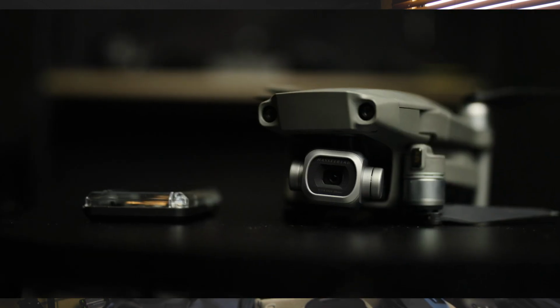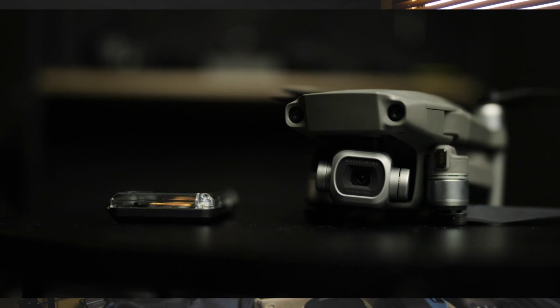Next thing that comes in my camera bag for a wedding day is the drone. I actually have used two different drones for weddings. I'll show you. I have the DJI Mavic 2 Pro, and I've also used the DJI Mavic Mini. Now the reason I had to use this is because I had a destination wedding over in Canada a few months ago. They've got pretty tight drone laws, and so this thing allows me to legally fly over there.